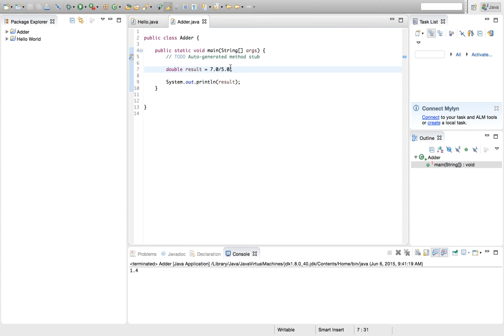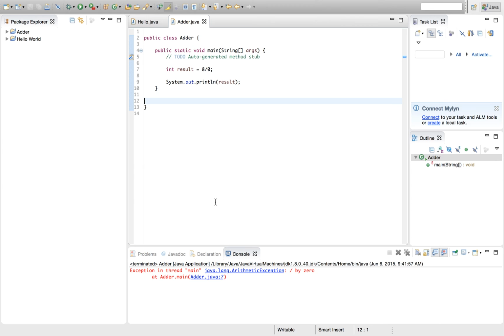Now, another interesting case with this is what happens when we divide by 0. Let's say we have 8 divided by 0. What do you think the result's going to be? Exception in thread main, divide by 0.